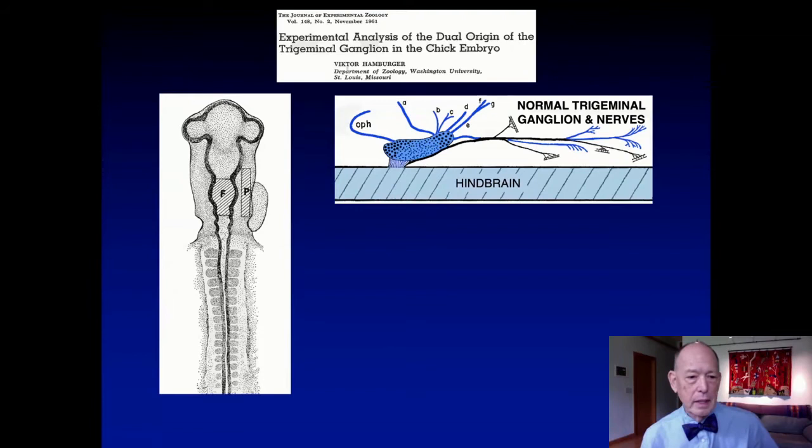He had been interested in sensory ganglion development, especially because there are two types of cells that you see in the embryo, the big ones around the periphery and the small ones near the core. It's true in every sensory ganglia, the spinal ganglia, cranial ganglia. But the problem he had was that in the head, it was already shown that the big cells came from placodes and the little cells came from neural crest. Well, there are no placodes in the trunk. So why do you have the same two cell types with dual origin in one place and single origin in another part of the body?